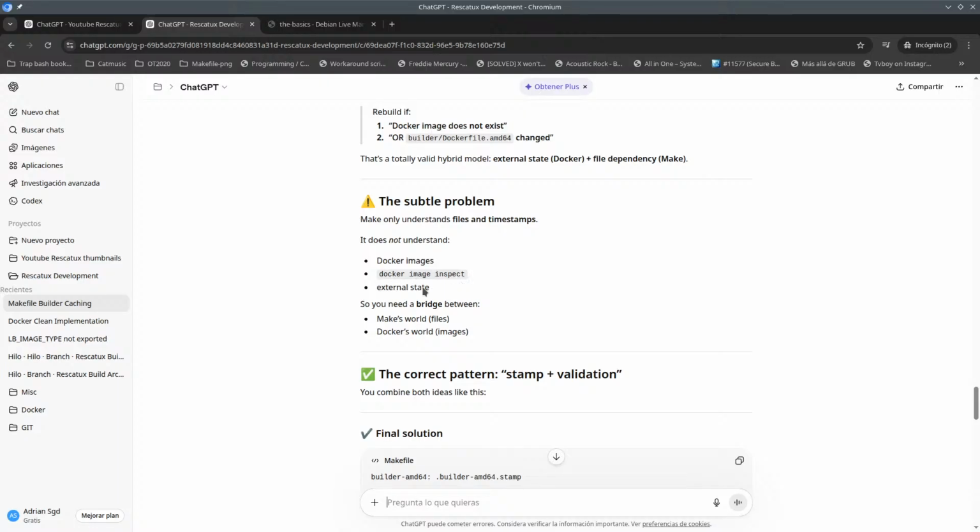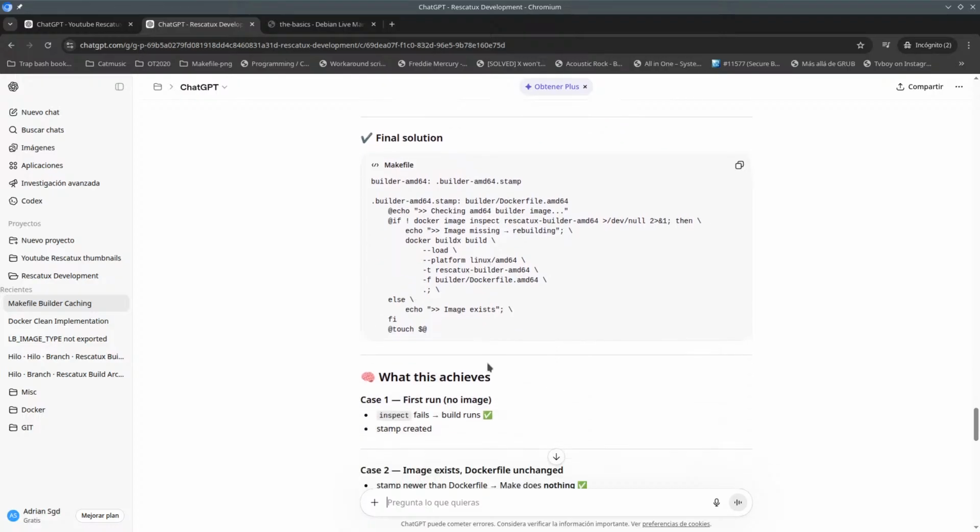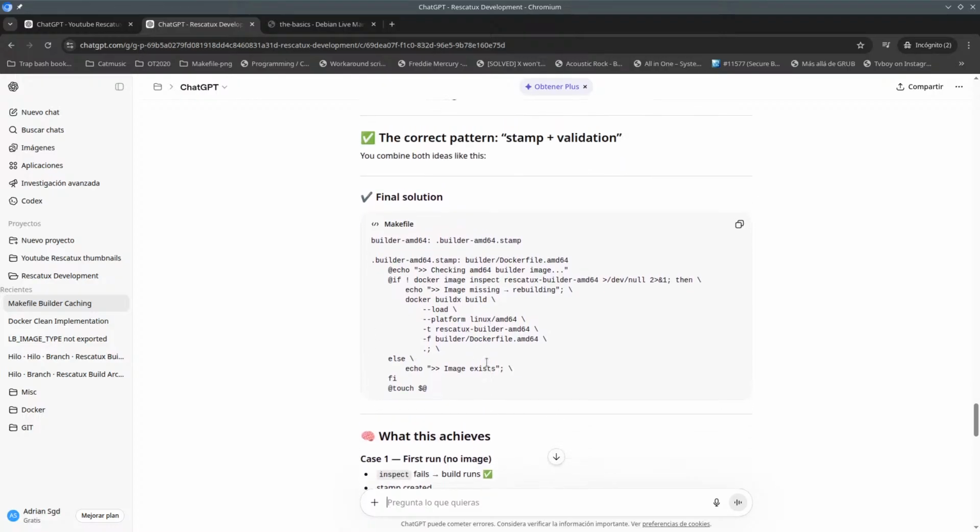Docker image inspect is external state. So you need a bridge between Make's world of files and Docker's world of images. The correct pattern is stamp plus validation. So we make builder AMD64 depend on the stamp, and then we make the stamp dependent on the Dockerfile.amd64. That makes sense.